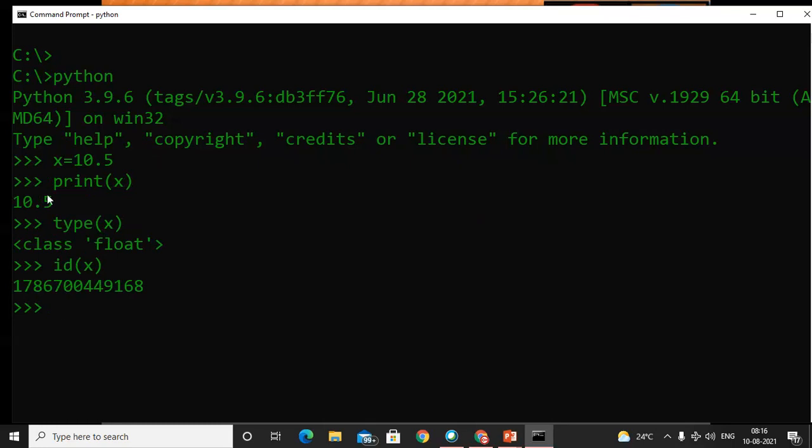For example, here I am directly using the type function, type round bracket x, and it will get the output class float. But when we perform the same operation using Notepad, it will be executed, but it does not show the output. Why? Because we are not using any print function. So that's why I'm saying, while doing the program on the prompt and while doing the program on Notepad++ or any other application is a different thing. Make a note of it.